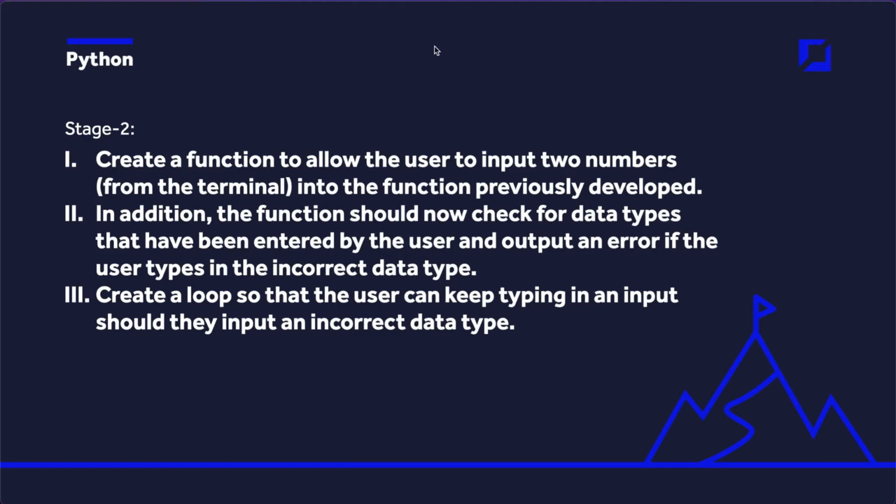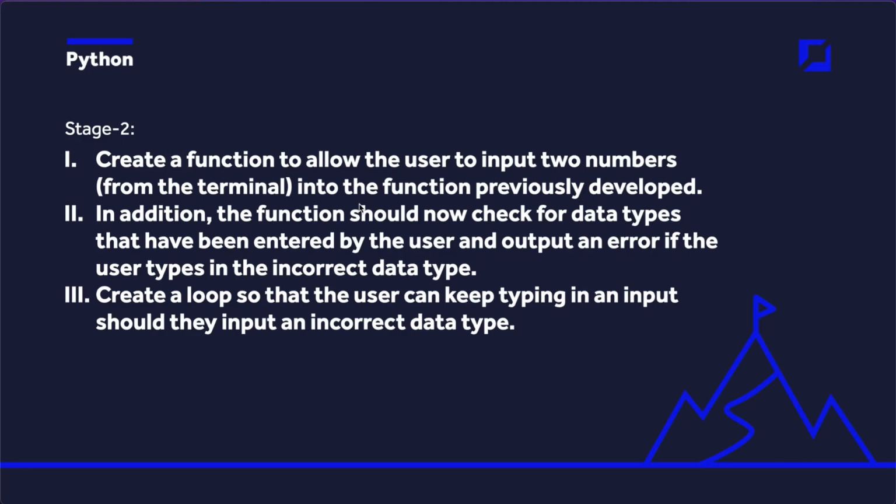So I should have created a flow chart here, but essentially what's going to happen in this application is the user is going to be asked to enter two numbers. That gets passed to the function that we created. It then gets checked to see if it's divisible by 2 and not divisible by 5. Now before that, we need to check to make sure that the data types are the correct data types.